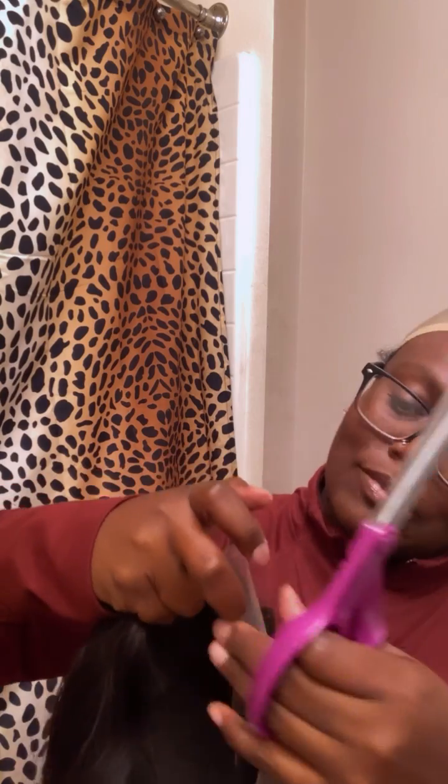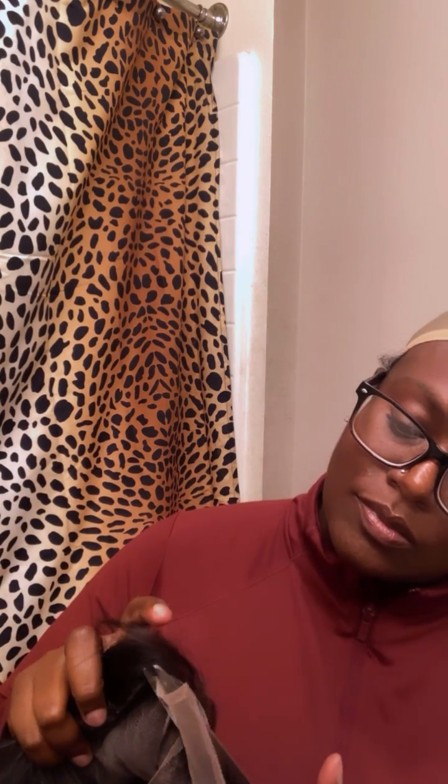So I had to cut the lace off, and I don't really know what I'm doing. I have never worn a lace wig, nothing lace. So I hope I didn't mess the wig up. But anywho, this is how the wig looks on my head.